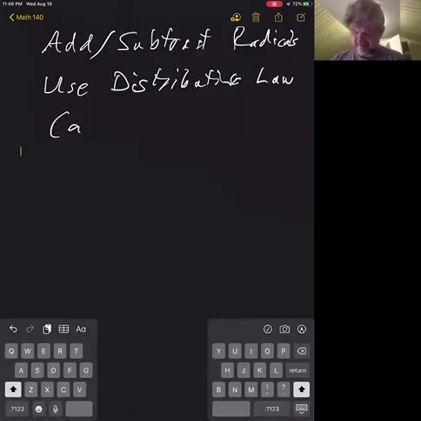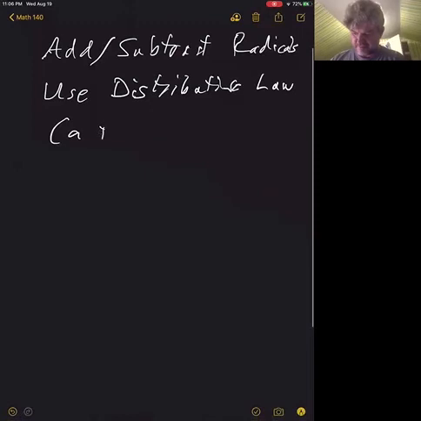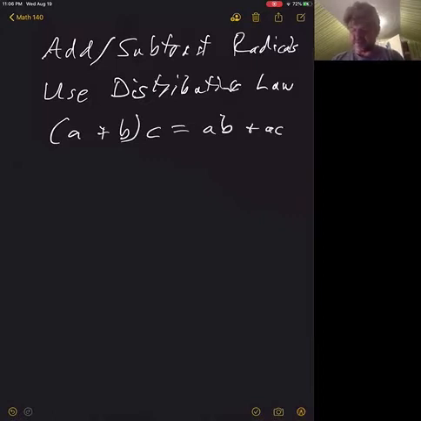You can write it as A plus B times C is AB plus AC. Or in other words, you distribute the multiplication over the sum. By the way, this ties in with what we done earlier about order of operations. To resolve this parentheses, this is what the correct way is to resolve it.